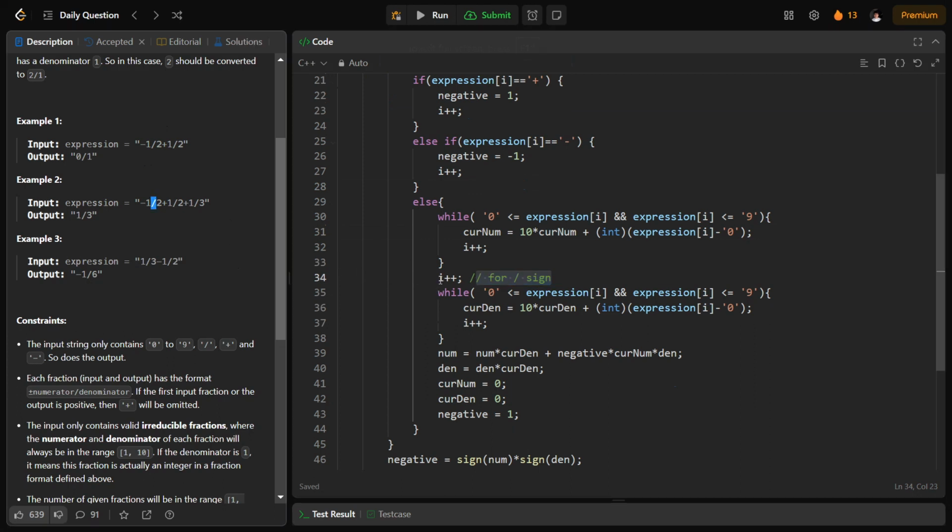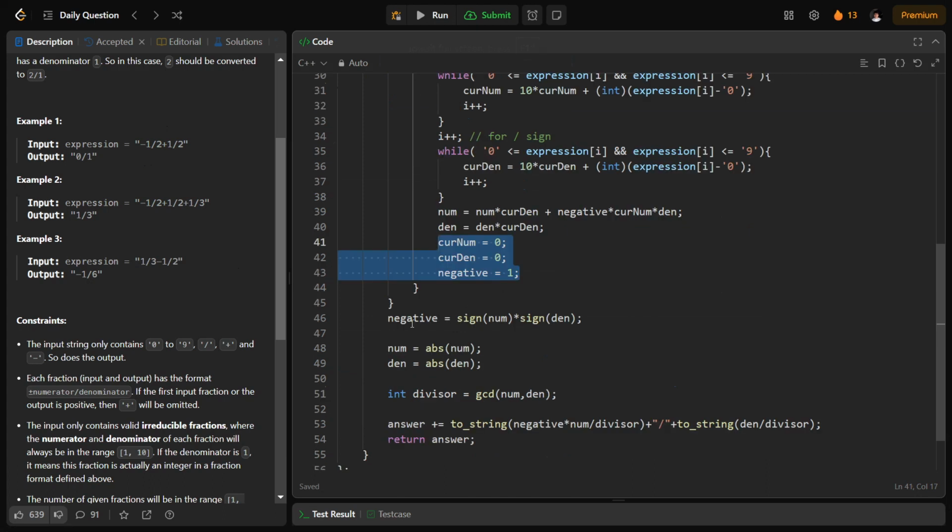So that means, okay, I've seen a slash, I just do i++, and what I do is the same thing like what I did here for the denominator. Fine, so I did exactly the same thing. So I have numerator and denominator. This is basically the parsing of the string. I got the numerator, I got the denominator, and I do this. Numerator is this, denominator is this, and current numerator is i. Now after I have parsed and initialized the new numerator and denominator, I reinitialize these variables.